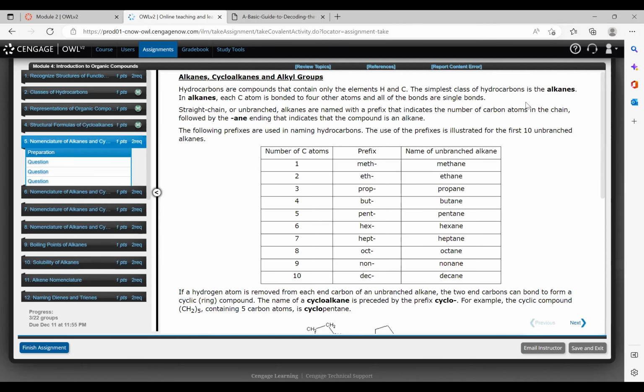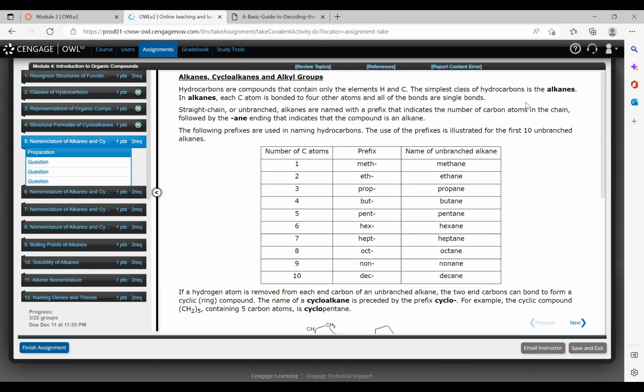All right, now we're going to get into the nitty-gritty details of naming. So when we're dealing with alkanes, we care about the number of carbon atoms. And our first goal will be that we want to make sure we find the longest chain. So we use some prefixes for naming hydrocarbons. 1 is going to be meth, 2 is going to be eth, 3 is going to be prop, 4 will be but, 5 will be pent, hex will be 6, hept is 7, oct is 8, non is 9, and dec is 10. And because they are alkanes, ane is going to be the very ending that we will use. That depicts that we have all single bonds.